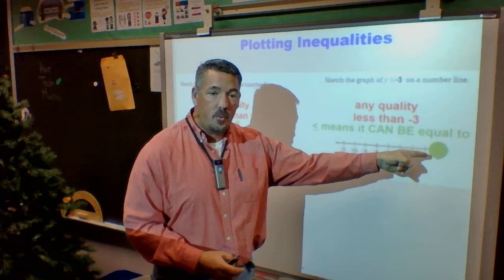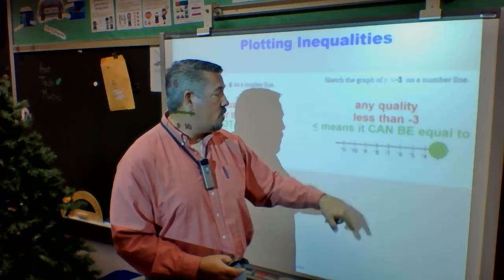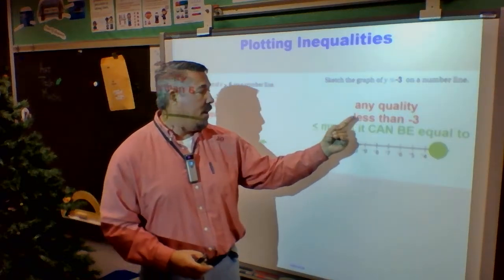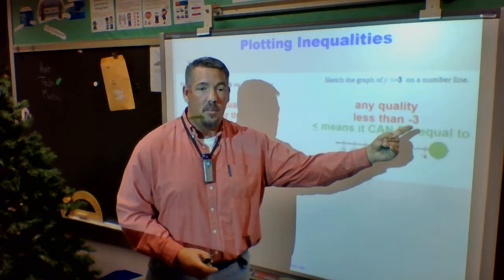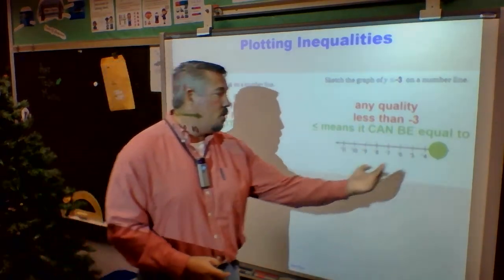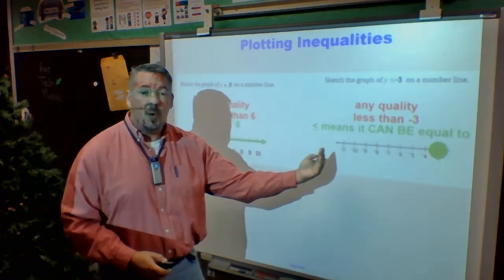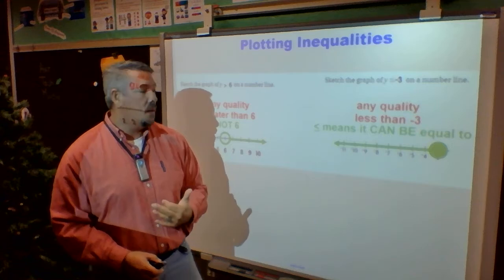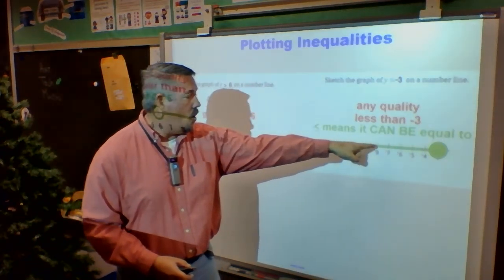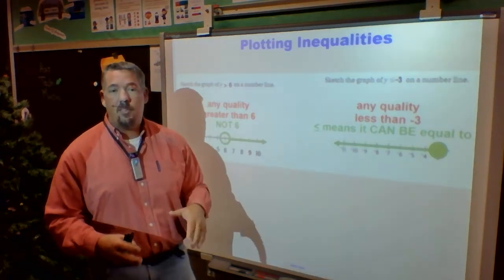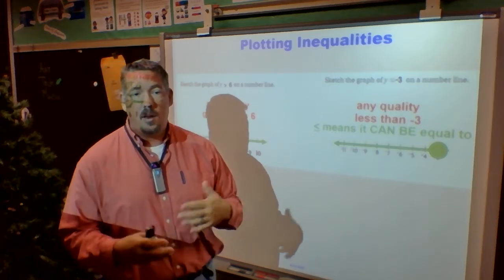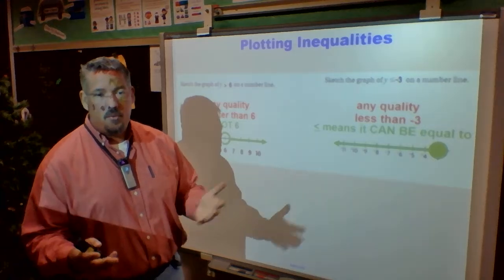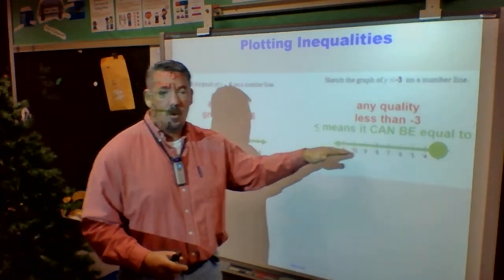I start at -3. It can be equal to -3 because it's underlined. And then I know that it can be anything that is less than -3. And we always go to the left of a negative number to indicate less than. And once again, my arrow shows me all the other things that it can be. So then I draw an arrow and I just make it thicker. If I can't tell that you've drawn the line over the arrow that I've given you, then you can't get credit for drawing the line. So you have to draw the line.